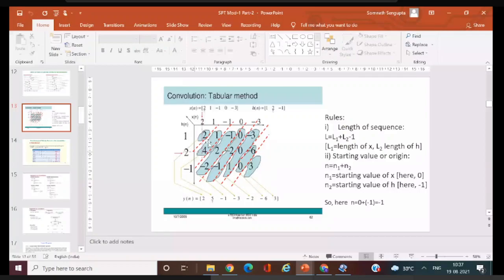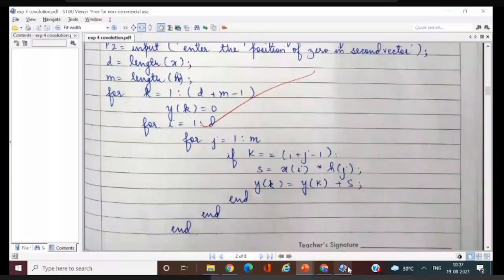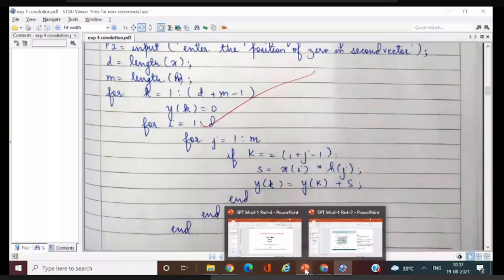The first term you see is h2 into x1. So x1 into h2 is calculated. Then this is added with the previous value stored in y1.